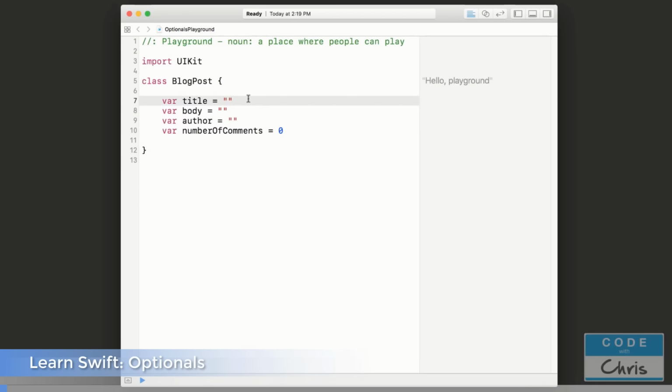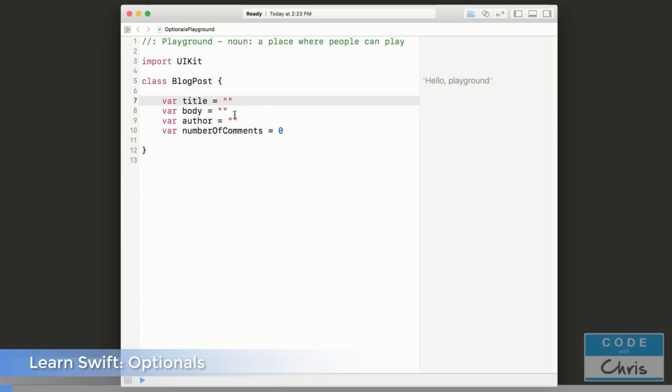You'll notice that each time I declare a property right here, I immediately initialize it to a value. So title, body, author are all initialized to an empty string right when they're declared, and comments is set to 0 right when it's declared.